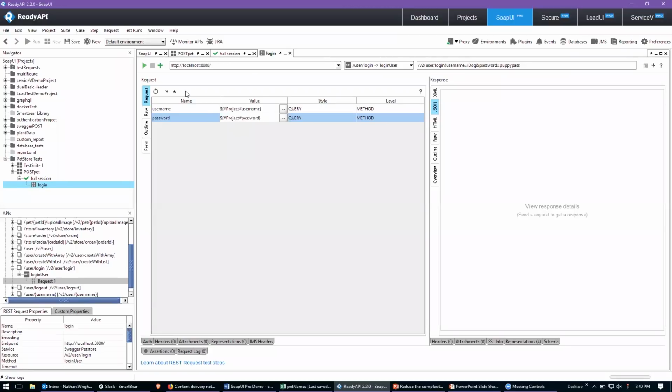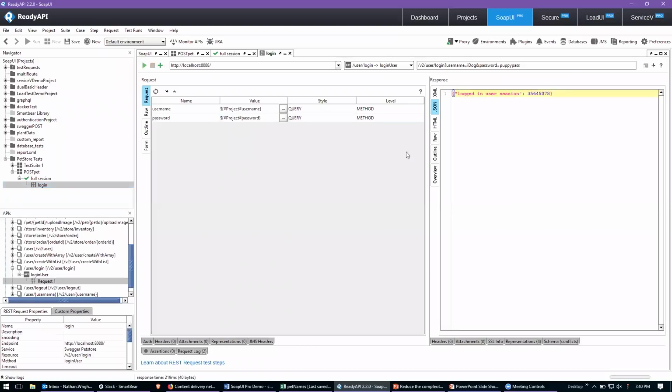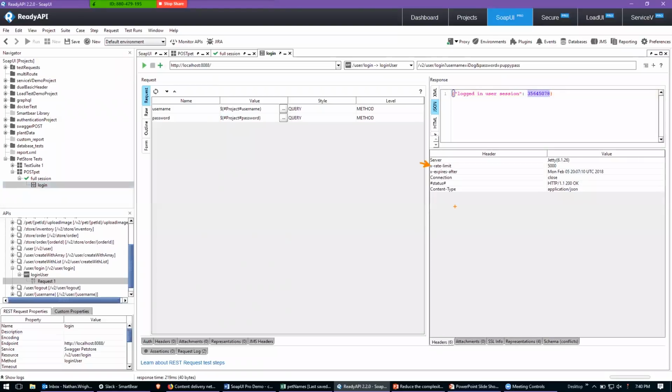All right, so go ahead, run the request. We should see we don't get anything from the server because it's not running. There we go. So now let's run the request, and we get a response back on the right-hand side. In our case, it's a JSON format, and it's issuing us a token here. So we've initiated a session. If we look at the headers, we can see the server is saying, okay, we're tracking how many requests you make, and we're also making sure at such and such a time this session ID is going to be invalid. So we've created this login step now, and we're ready to move on.